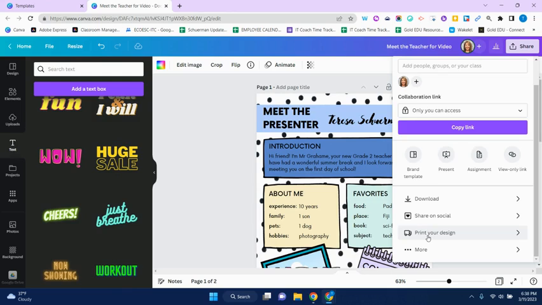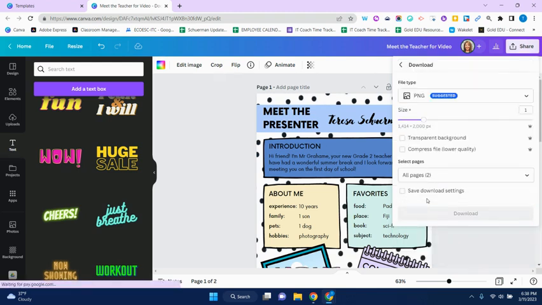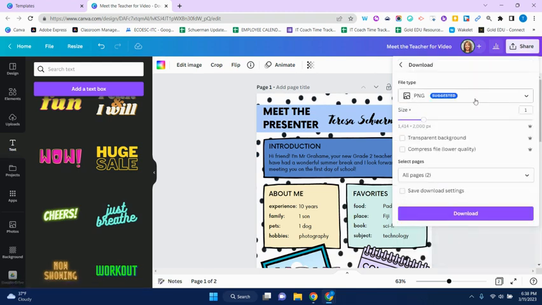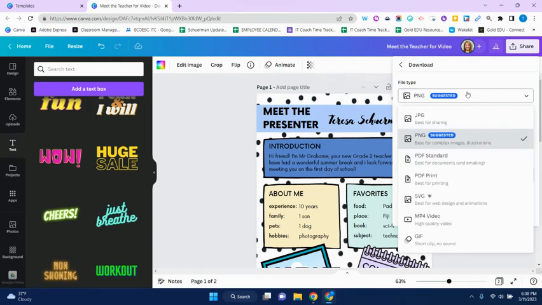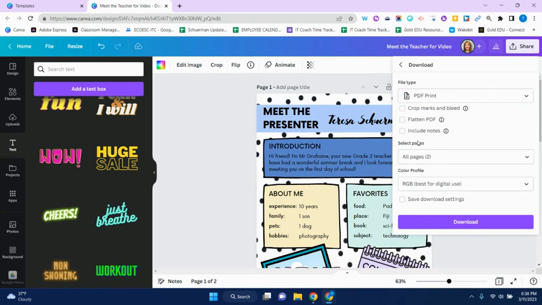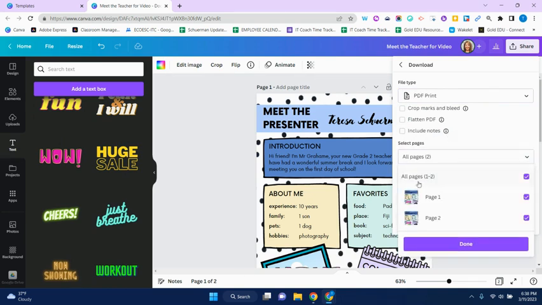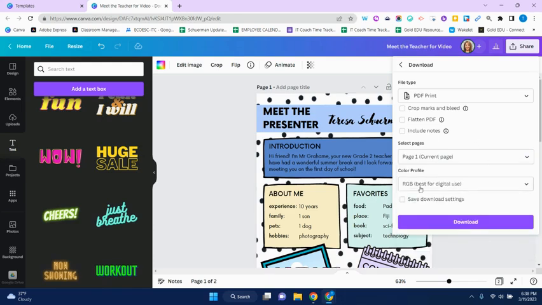When you get ready to print in Canva, you need to download first. So you would just hit this download button, and then it's going to give you the suggested file type. So in this case, maybe we want to download it as a PDF for print. We can change that. And then it wants to know how many pages. Remember, I added that second page, so I'm just going to say that I want the one page.